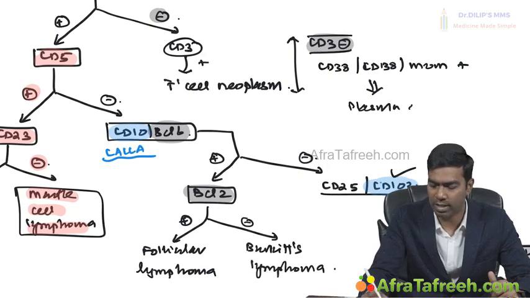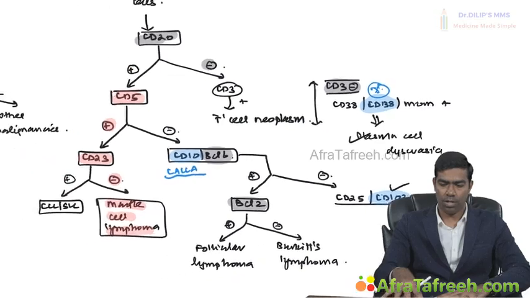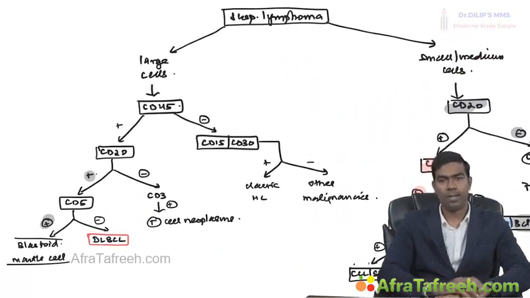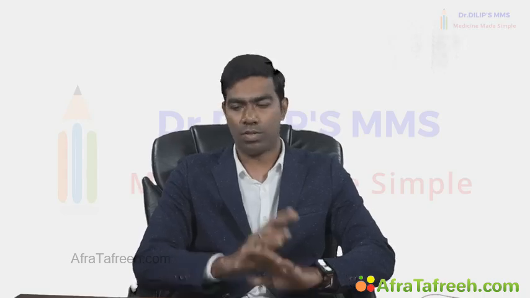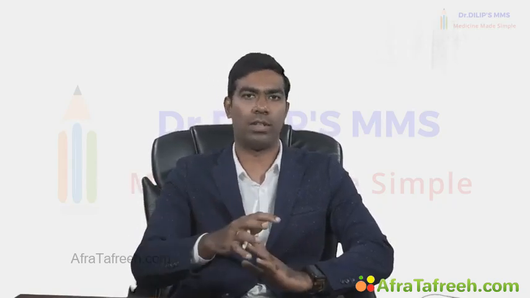But very importantly in exam, plasma cell dyscrasia or like a multiple myeloma, plasma cell neoplasm, usually they will give the CD138 only. I again told you multiple times while discussing about the basics of the B cells. The first video of the basics of the B cells, I have discussed a lot on CD138. Very important point. CD138 positivity in exam, it means it's a plasma cell dyscrasia or a plasma cell neoplasm. Very important point. So this is the entire algorithmic classification of how we approach a lymphoma through IHC. If you say, sir, this is very difficult for me to understand and comprehend, I need much simpler version of all this, if you ask me.